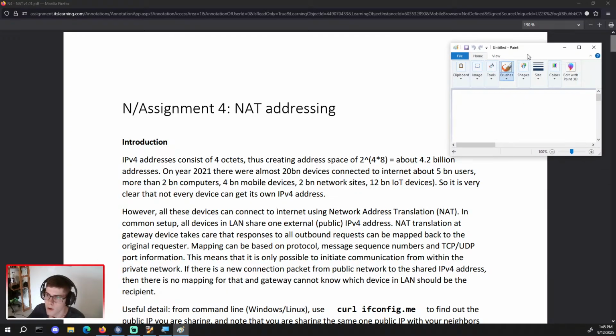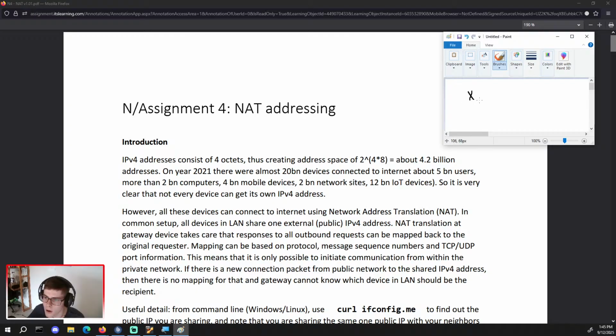In the year 2021, there were almost 20 billion devices connected to the internet, with about 5 billion users: more than 2 billion computers, 4 billion mobile devices, 2 billion network sites, and 12 billion Internet of Things devices. So it is very clear that not every device can get its own IPv4 address.